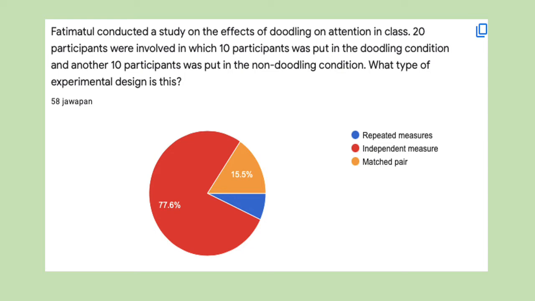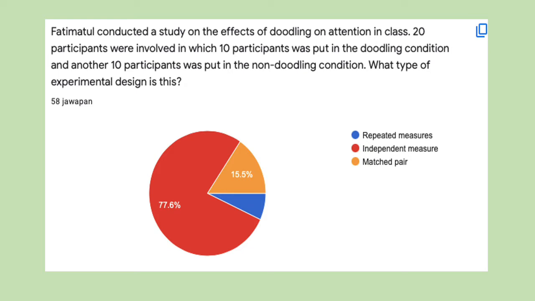Basically, the first step that you need to know is you need to learn the content first. After you learn, you understand. After you understand, you memorize it. After you memorize it, you have to think and apply that knowledge to this kind of question. So this is the kind of question that will be asked in the exam, okay? It's not going to be like, define repeated measure or define independent measure, because that is easy. That is basically just memorizing.